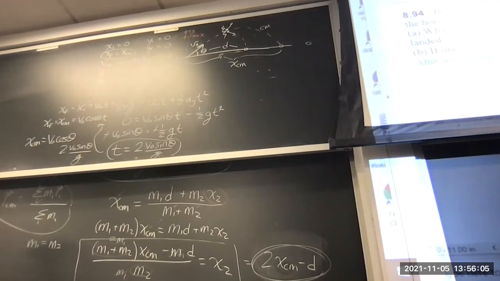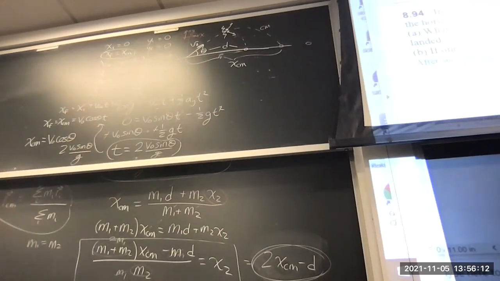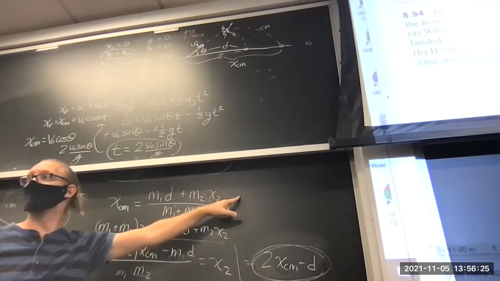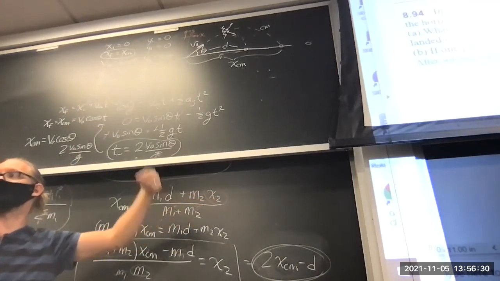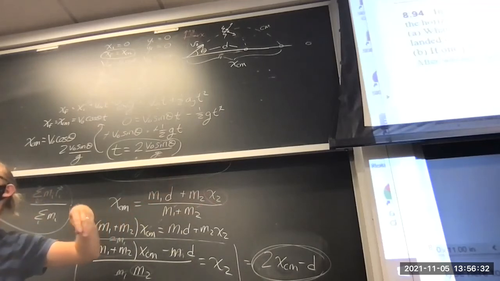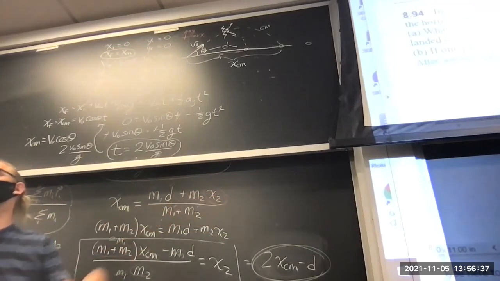If I were to split into different masses, this would look a lot different. If the masses were different, then this would be the equation. If there was a third mass, then we just have to add on another mass here. But we'd have to know at least one more piece of information in order to solve for this, right? We have to know where that other piece fell. But we would just keep adding on masses and the distances that they fell at.